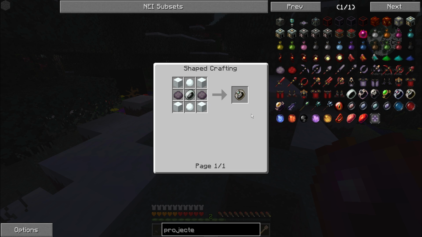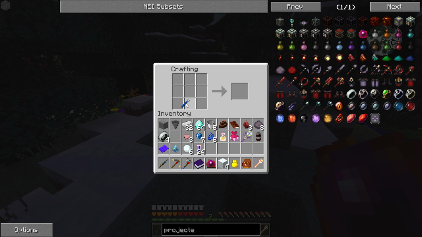Oh, I can't shift click into this either. It's not NEI friendly. That's okay. I don't mind doing things manually when I can carry around the crafting station. And I guess there has to be some penalty to using this as opposed to a regular crafter. And I'm pretty sure I discovered those earlier in the series as well.